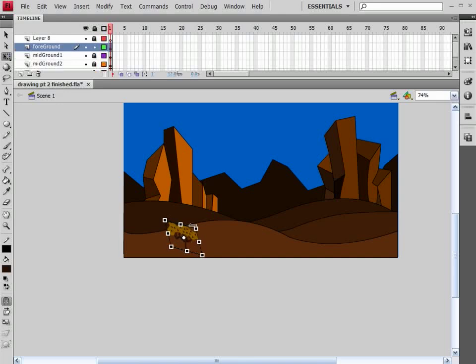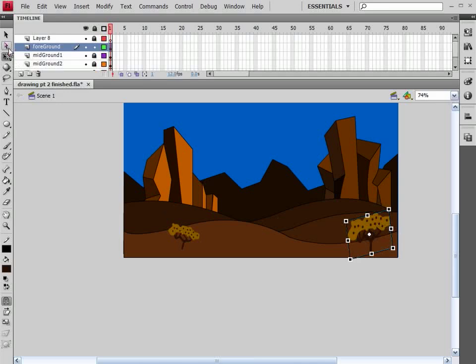So let me cut that, so Control X, and let's open up the foreground layer, and let's just paste some out there. Now we can go through and modify these using our free transform tool. And we can skew them, turn them to get all different types of shapes. Let's go ahead and copy this one. Maybe this side over here is a little bigger. And skewed a little bit more, rotate that. So we get some different looking bushes as well. So that way they're not all the same.